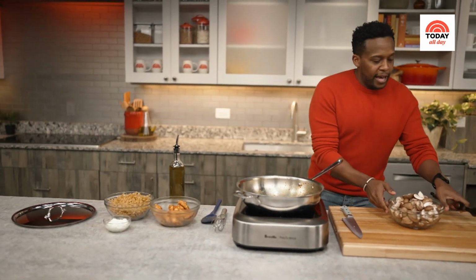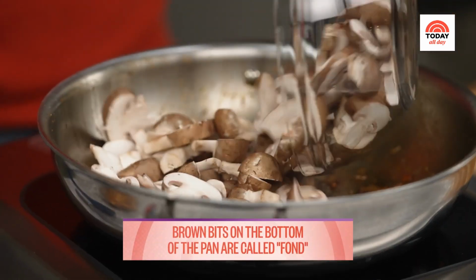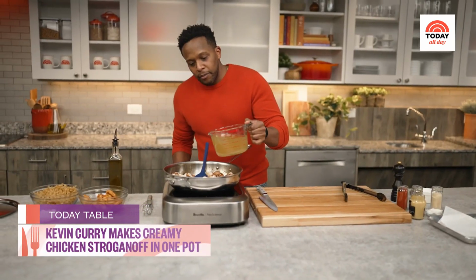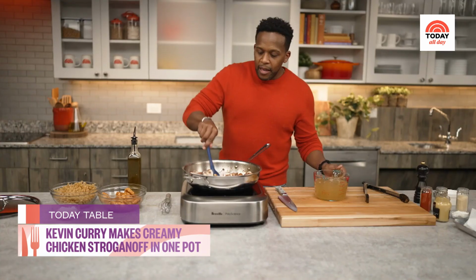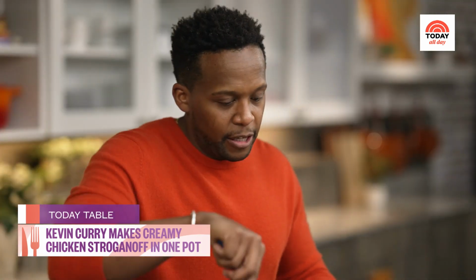Now, I'm gonna add in the mushrooms. There's a lot of chicken flavor here already, so we want that. Oh, we got a good sear here. I'm just gonna wilt them just a little bit by using a little bit of our chicken broth. Just a little bit, just to create some steam. And also, this is gonna help to deglaze the bottom of our skillet as well.